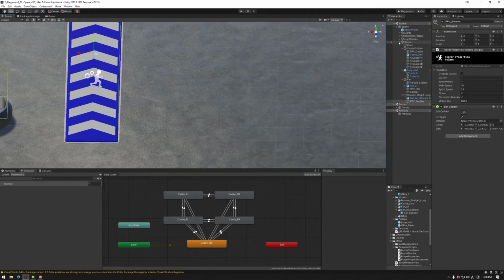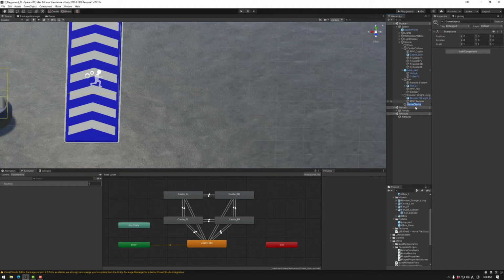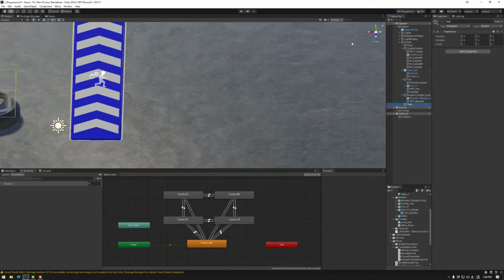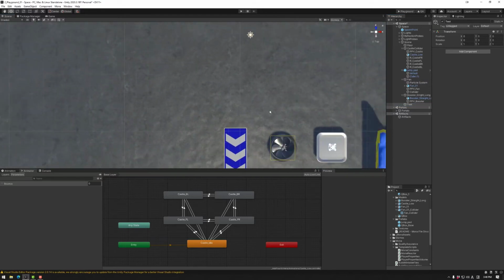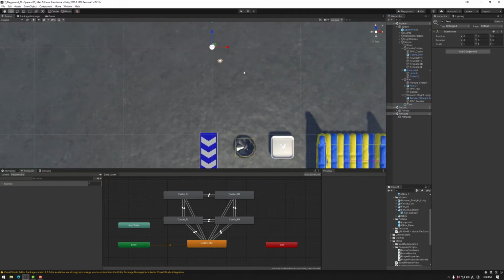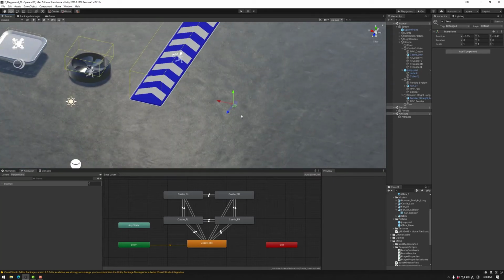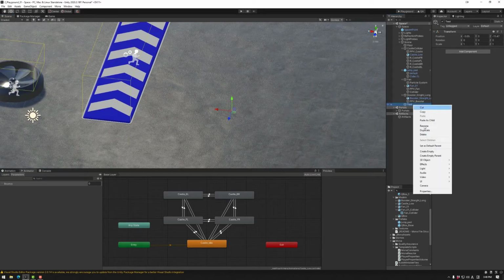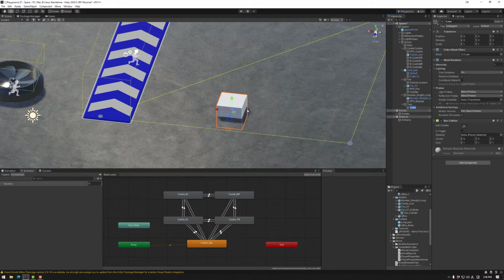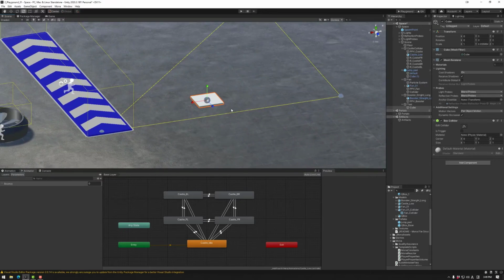Now let's create a new one. So I'm going to create an empty game object. Let's just call that test. Now, generally speaking, when I'm using a sort of ecosystem of something, I will put everything inside an empty game object just so I can move things around later easily. So I'll do that. I'm going to add a cube. I'm going to squish the cube just so we know where the PPV is going to be.